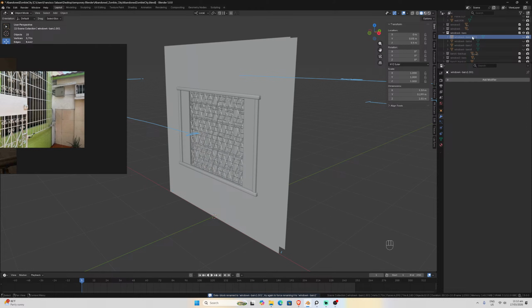Let's change the name here. Window. So okay. Let me hide this just for a moment. This is Windows 6.